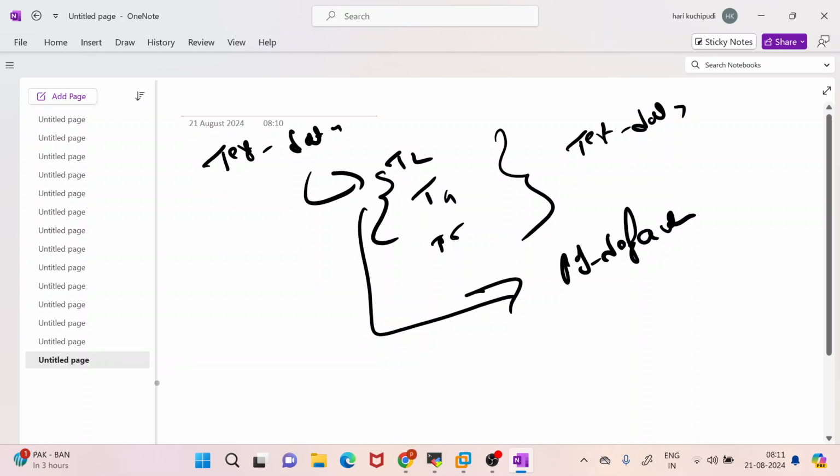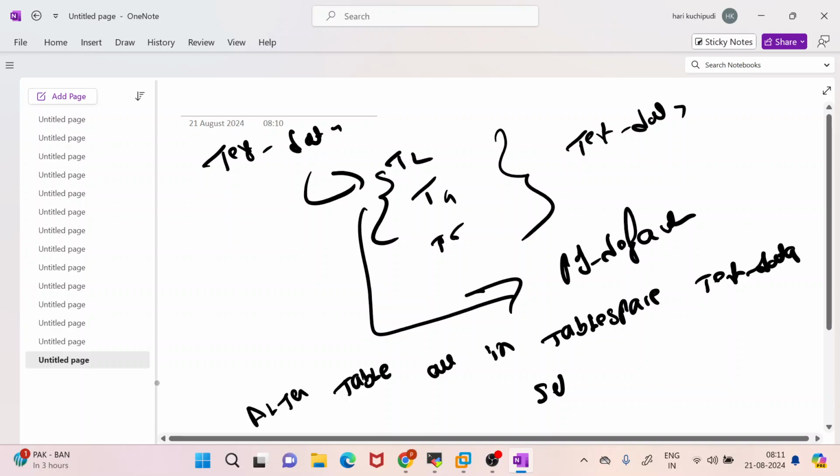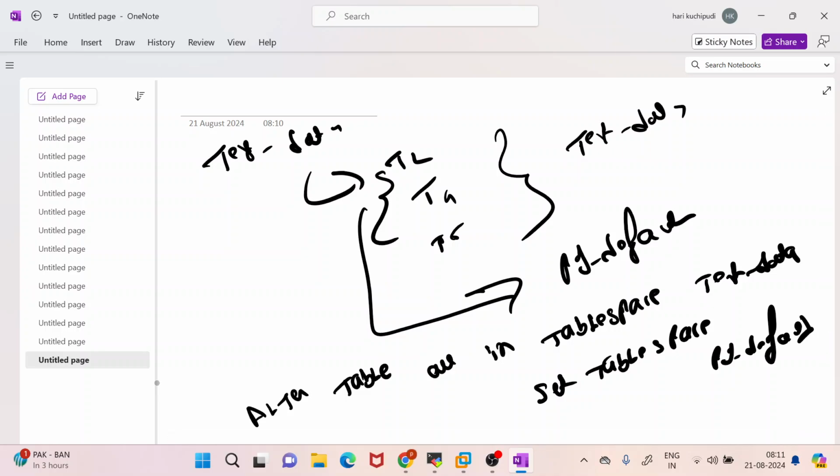How can we do that? ALTER TABLE ALL IN TABLESPACE, old tablespace name test_data, SET TABLESPACE, new tablespace name pg_default. So the command is: ALTER TABLE ALL IN TABLESPACE old_tablespace_name SET TABLESPACE new_tablespace_name.